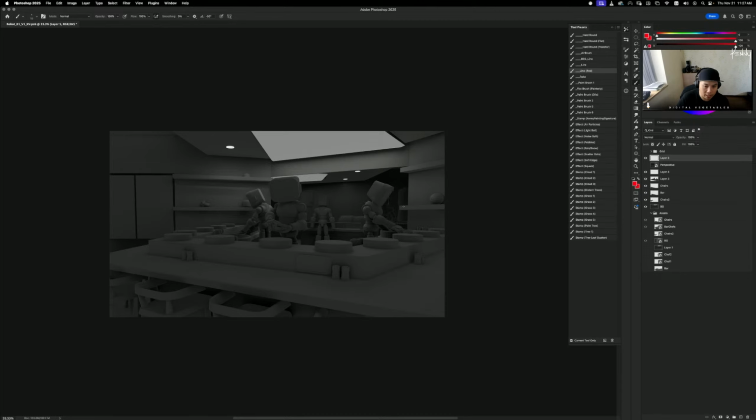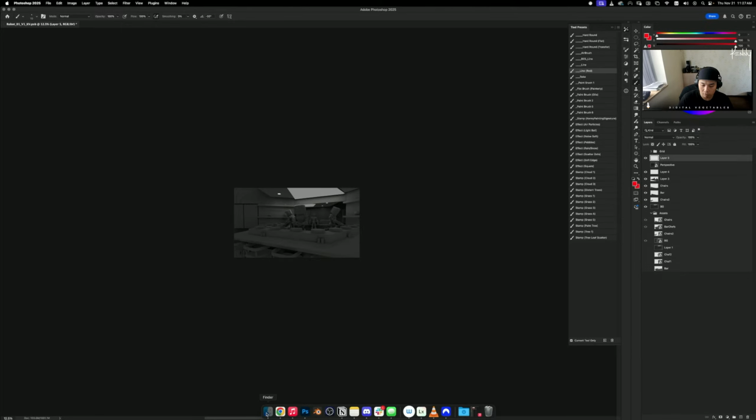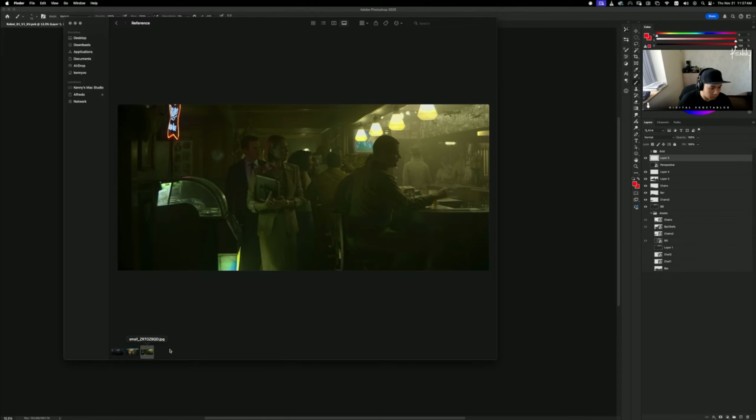and then getting the lighting a little more situated to where I want it. What I would highly recommend against doing is going into this and just painting individual things and trying to eventually build it up. What I would recommend is try to get an entire room feeling correct first. On the first zoom out, when you're looking at it from this far away, it should feel like the thumbnails that we grabbed from before. So these thumbnails right here, we want it to feel roughly like one of these. I'm going to go for this one right here just because I like that color palette a little bit better. But that's what we're doing.